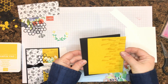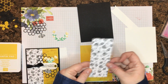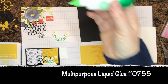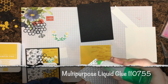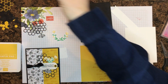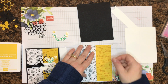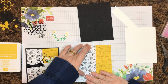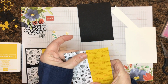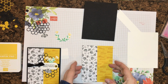So before I glue this down to my card base, I'm going to glue this piece onto it, and I'm using the multi-purpose liquid glue, which you can get in the annual catalog. I like this glue because I think it holds better, and also you can wiggle before it dries. You've got a little bit of time to wiggle and make sure you get your piece in the right place.